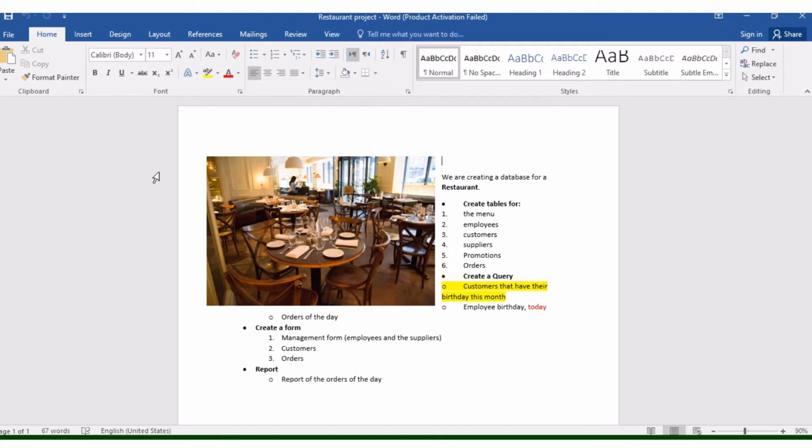So tables are locations or are a part of our database that are going to take care of our main data. Okay. So most of the time we need to think about the process in the business. We need to think about how different parts of the business are taking care of the information. For example, if we have an employee working for us, what kind of information do we gather from the employee? What kind of information do we need to do our job? For example, if you don't have the employee's bank account, can you do your work? Can you make a payment to them?